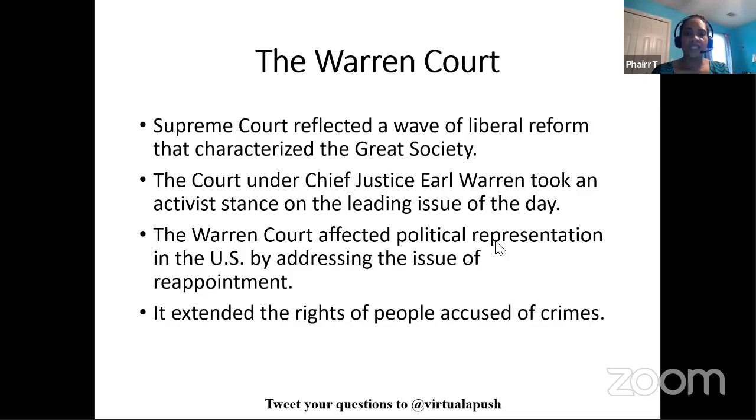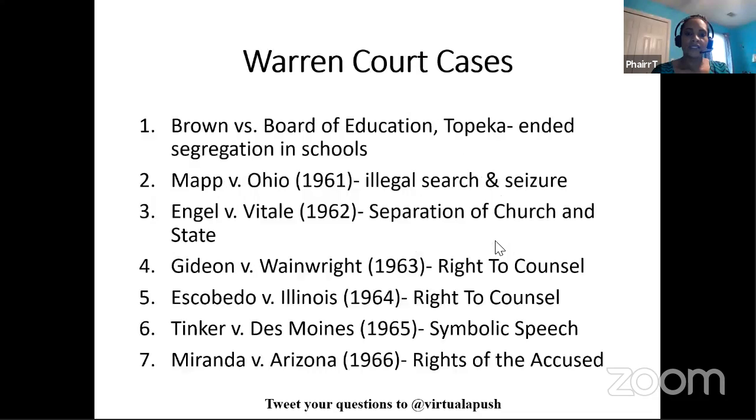I'm going to give you a brief synopsis of some of the cases that the Warren Court had during the 60s. All right, so first one, this one happened in 1954, Brown versus Board of Education, Topeka, Kansas. This is the case that overturned Plessy versus Ferguson in 1896. This basically said that segregation is going to be illegal within the United States. And of course, this is the case that's going to set the momentum for the civil rights movement, if you recall from our talk on Tuesday.